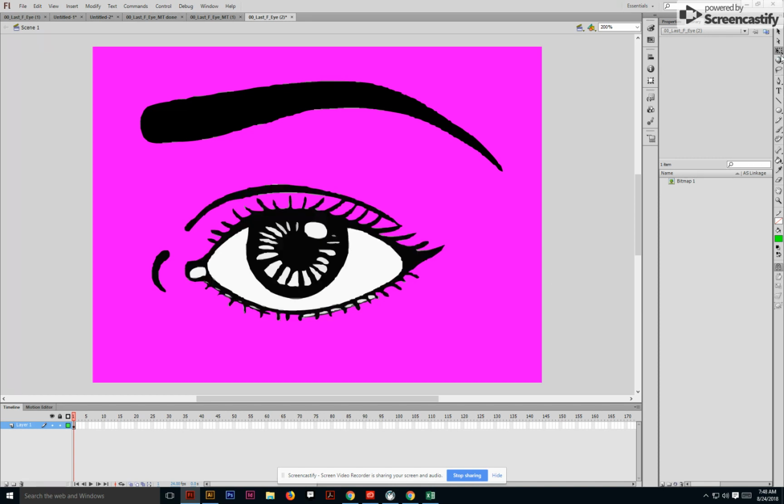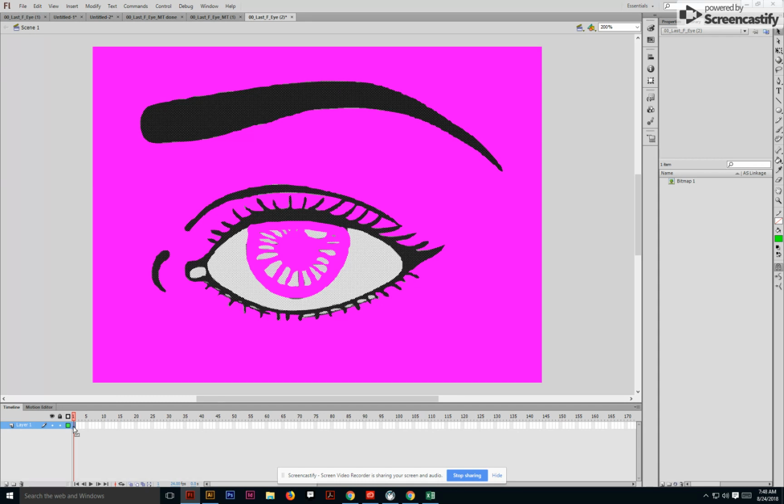Let me start taking this apart. What I don't want here is this black area, so I'm going to get rid of it so I can recolor the eyeball. That's what I need. So that will stay the same, and this is the part that's going to change in color. I deleted the area that I want to change color. This is the iframe, and that's going to stay the same, and I'm going to lock that down.